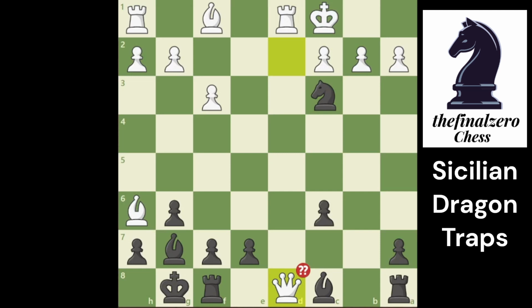Do you want to beat anyone? Do you want to climb to 2000 fast? An opening that not a lot of players know about is the Sicilian Dragon. This opening is all about attacking White when he castles long or short. There are a lot of tricks and traps. You must know every move in this opening because in the middle game it is too tricky. With this opening I climbed to 2200, so let's get started.